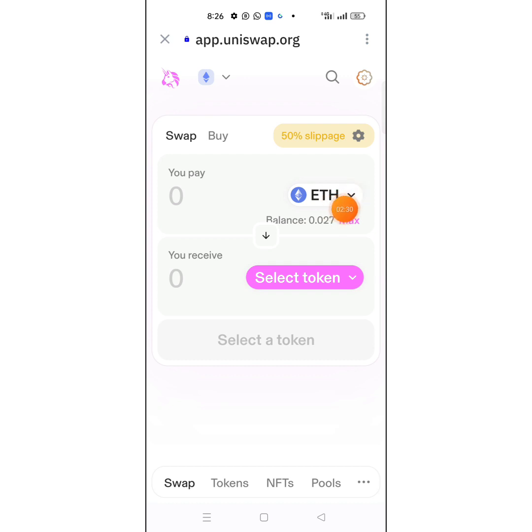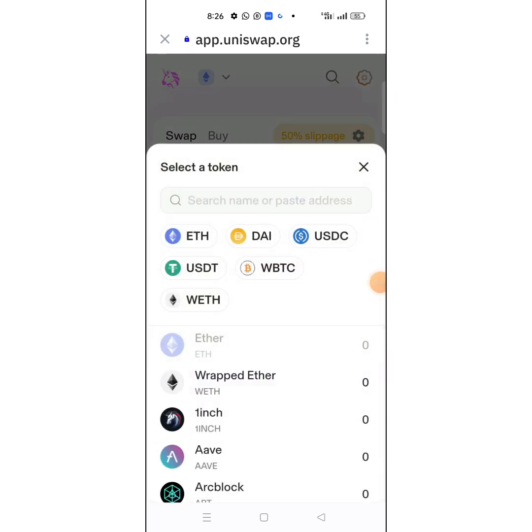So this is where you swap Ethereum with any coin, or any coin with any coin. You select the coin you are paying from and the coin you want to buy. For any coin you want to swap, click on select token.